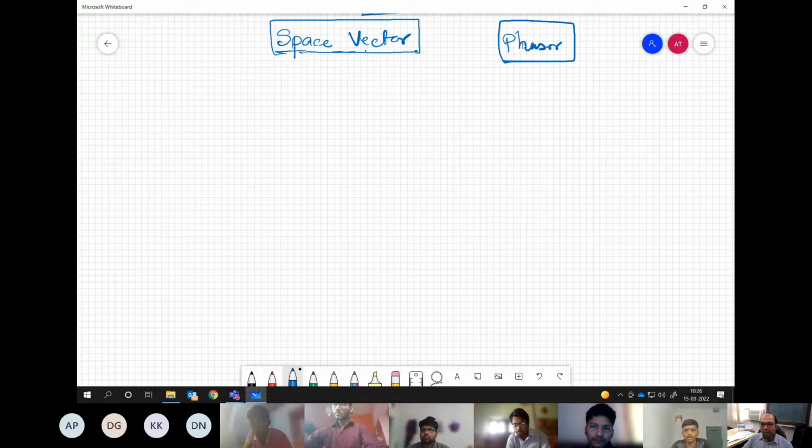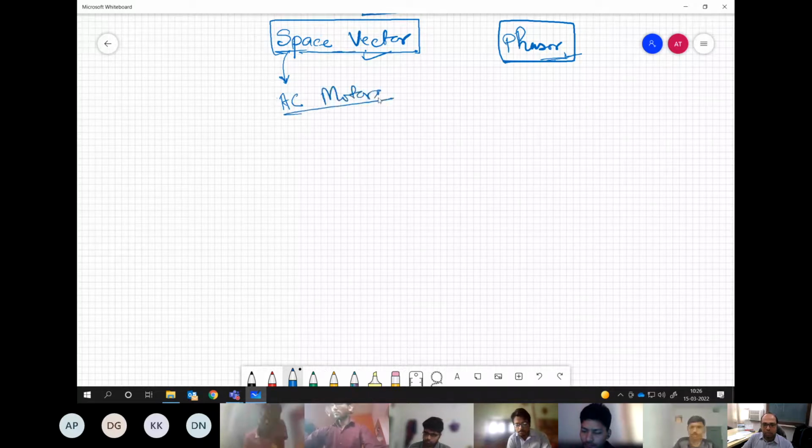This is some difference. Another thing is the idea about phasor is, yes, what you said is correct. Phasor is always rotating, whereas in a space vector, when we are representing the quantities, it could be stationary. There is no need for rotation. Understand my point? The resultant may rotate, but the individual quantities may remain fixed. So this is basically a concept which is derived from the AC motors. So what do we have in AC motors? We have distributed winding. Correct?